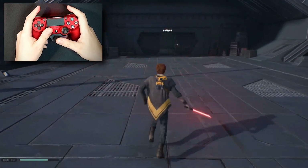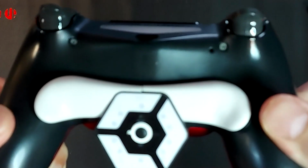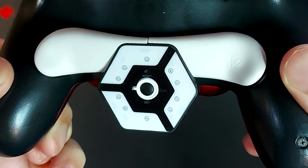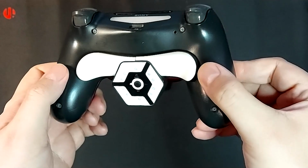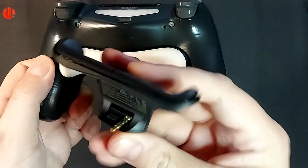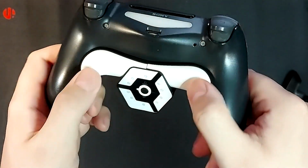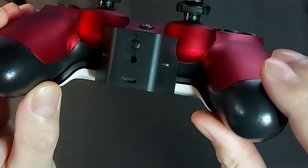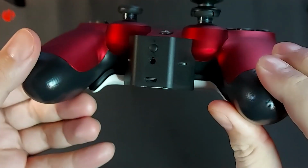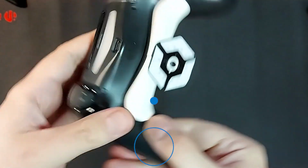So there we go. So what is my final verdict of the Geotech BB-1 PS4 audio and back button adapter? Well, it's pretty good. It does the job. It's not as tight to the back of the case like the original PlayStation back button attachment. It seems a little bit wobbly, and also the buttons are a little bit spongy for me. Not as great as the original back button attachment. But if you are struggling to find the official back button attachment, then you can't go very wrong with this, as it's £5 cheaper and gets the job done if you really need back buttons for your PS4 controller.